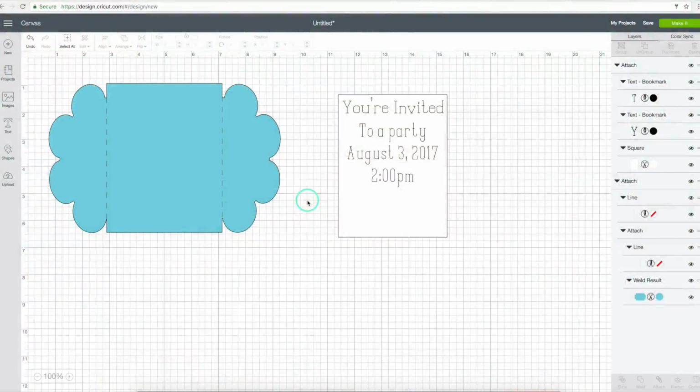Now you finished the project, but you want to save it. You might want to save as you go. It's sometimes better to just go ahead and click save as you're going so you don't lose anything. It is an online program, and things can happen with your Wi-Fi or what have you. Trust me, I have the worst Wi-Fi, so things can happen with your Wi-Fi.